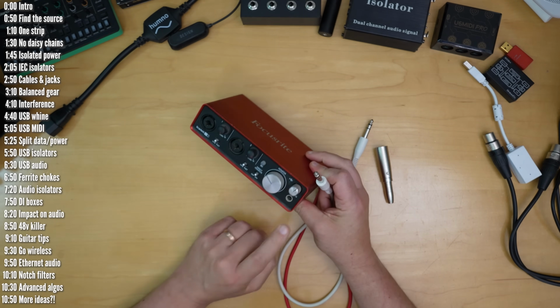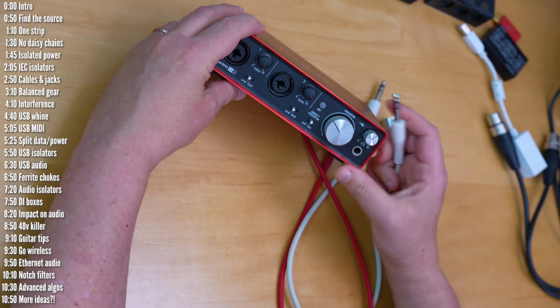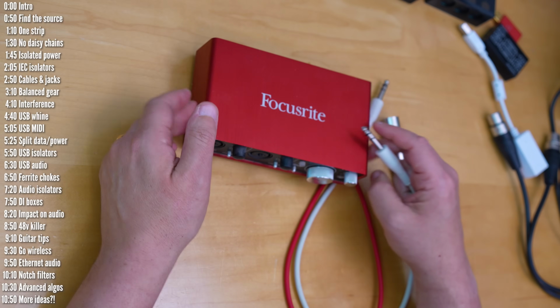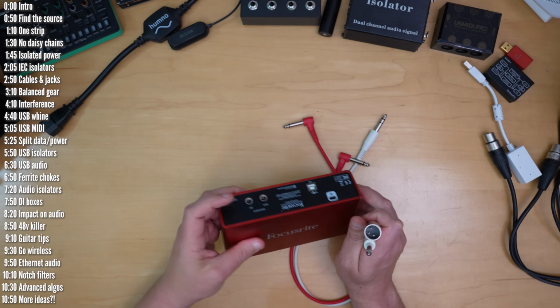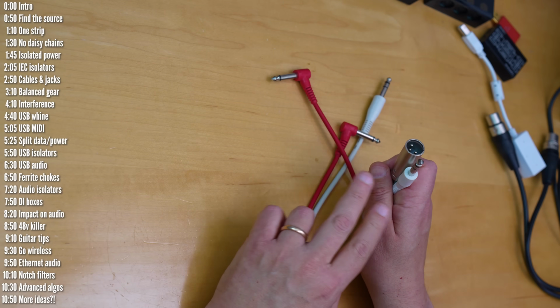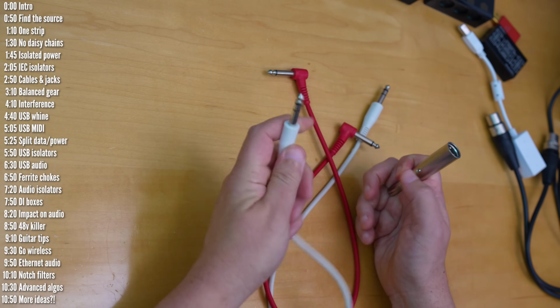So for example, in this interface, the headphone output does accept a TRS or stereo jack, but this isn't balanced. Rather, it sends out 2 mono signals on a single cable. Cables like these connected to balanced outputs each carry a single mono audio signal and cancel out noise using phase inversion trickery. So you need 2 of these to carry a stereo signal.